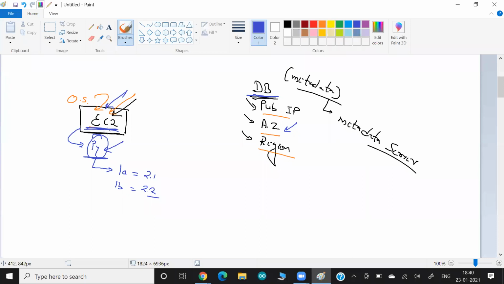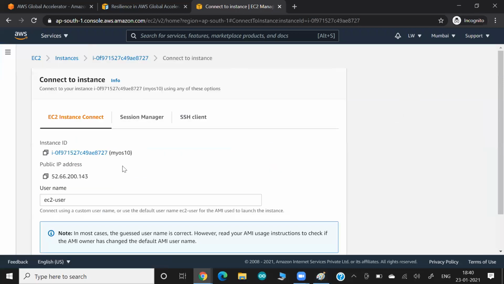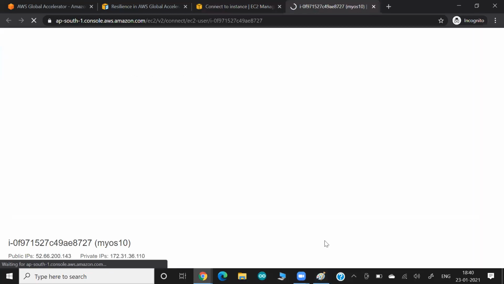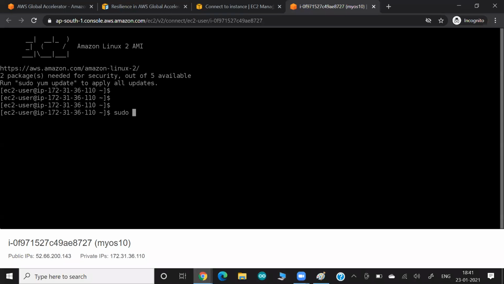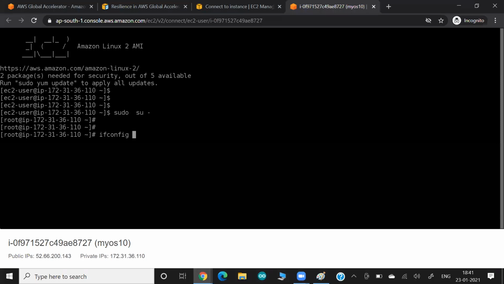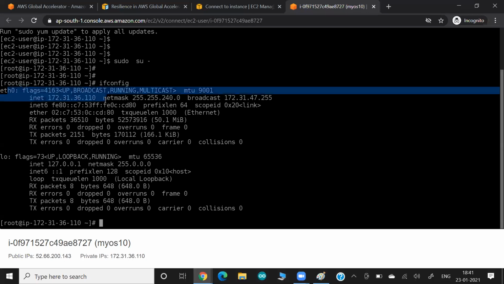But technically your instance doesn't know which region it is running in. So for example, if I connect to my instance and ask within the instance, because the instance is like the operating system, can you please tell me which particular region you are running in, this instance has no idea. They don't know their public IP either. That part I already told you in my VPC class. They only know their private IP, because private IP belongs to their own network.